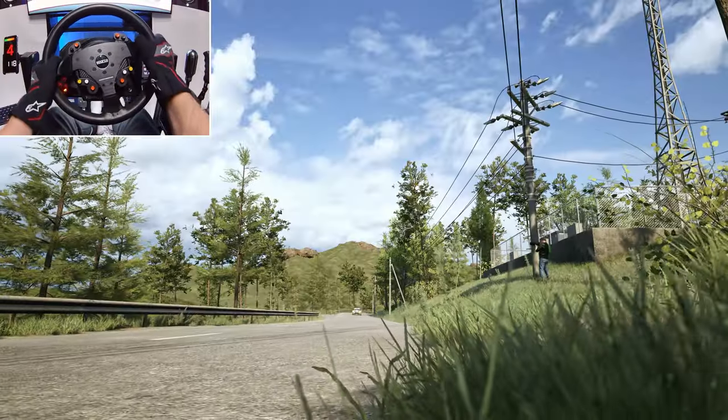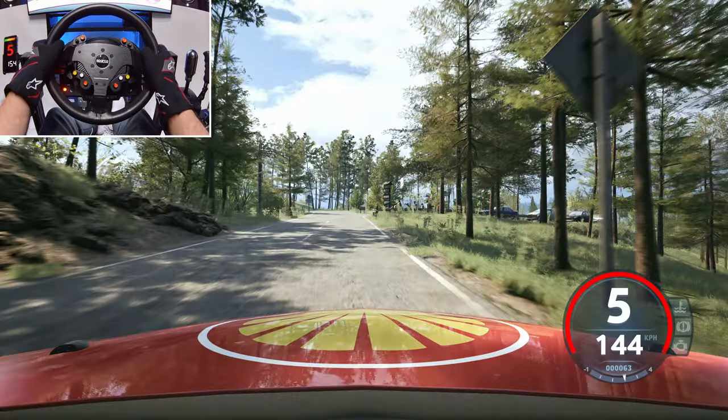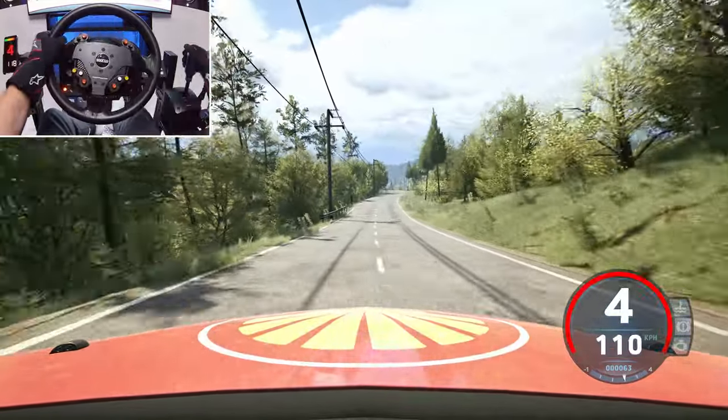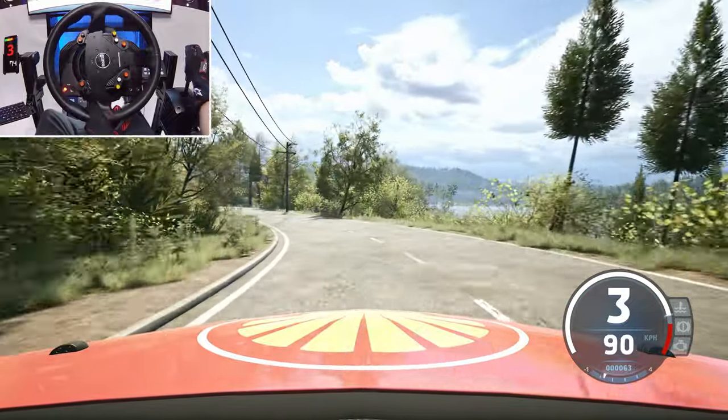4 right. The crest. 150. Late 3 left, keep in, 40. 5 right of the crest, half long.